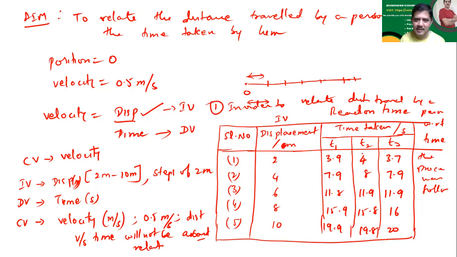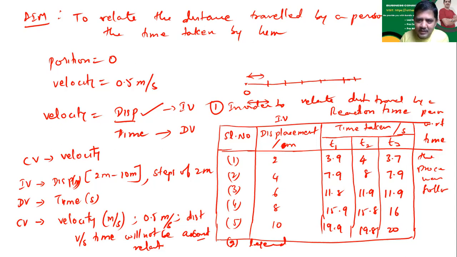Second part, the table itself, you are mentioning the units appropriately. Then you are writing the legend here. What is a legend? Table 1, table 2. That is a legend. Then lastly, what do you infer from here? As the distance taken by the person increases, the time taken by him also increases, right? I inferred something. Okay. So thus we have conducted an experiment. But in addition to all this, you also get a bonus. What is the bonus here?